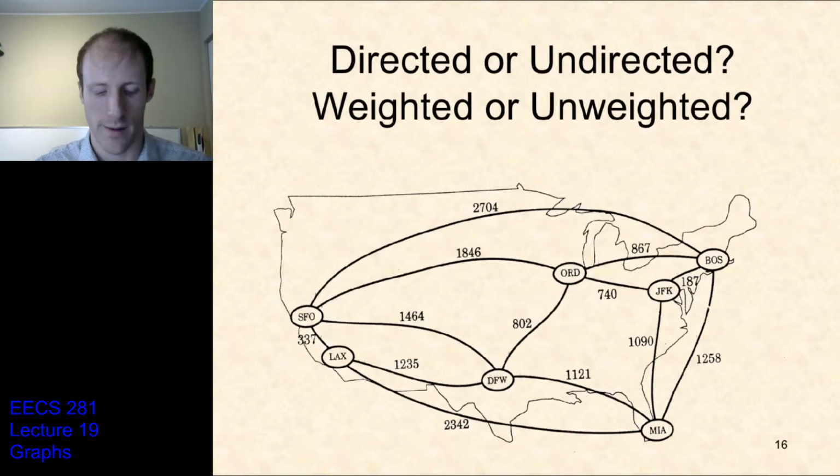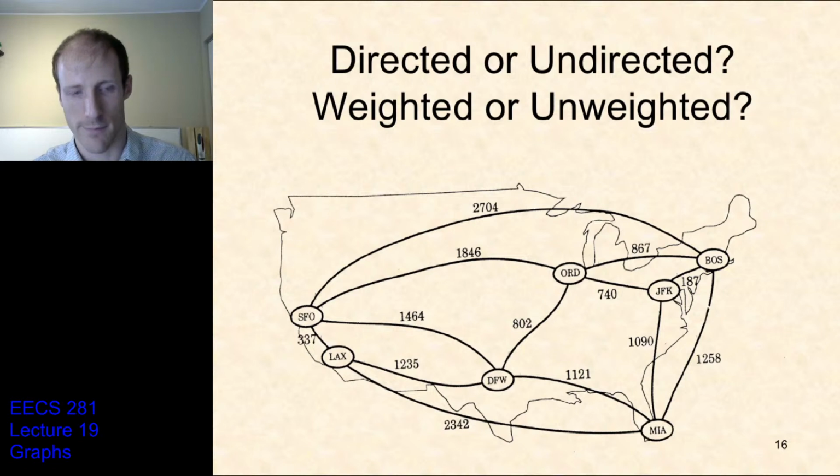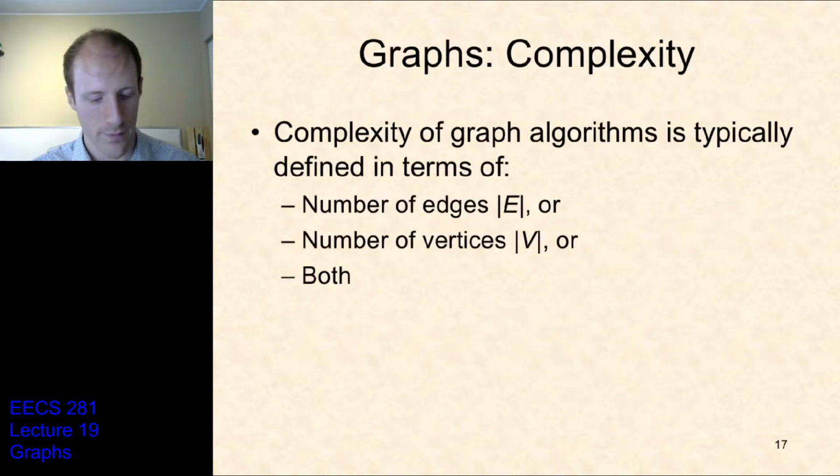So to get back to this airline example that I showed a couple times, now we can classify this graph a little bit further, right? We can ask, is it directed or undirected, weighted or unweighted? And we can see there's no arrows on the edges, so it's undirected, but it is weighted, right? We do have these weights here on the edges. In this case, I believe they represent the distance between the two cities. So that's basically the definition of our graph data structure.